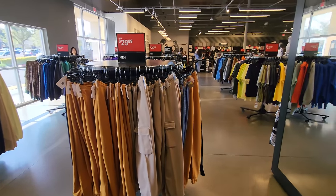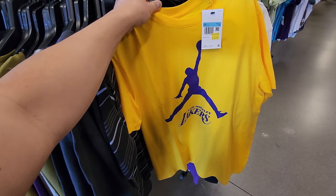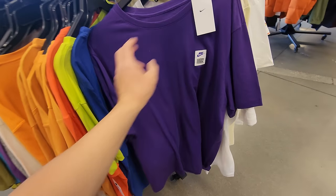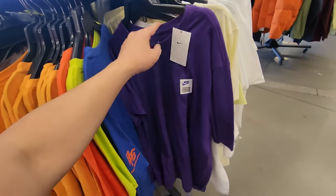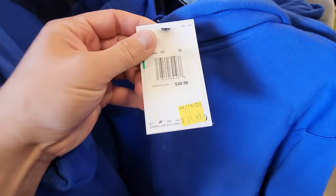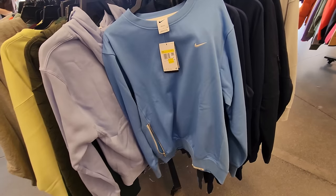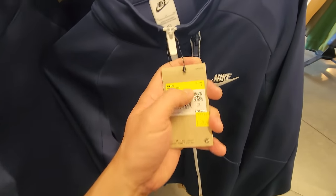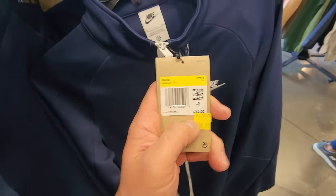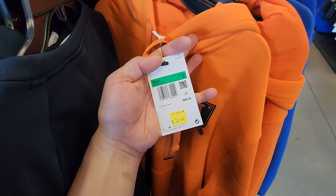One of my favorite things about this spot is the apparel section. You do have to do a lot of searching, but you can find some crazy steals. Got Jordan Lakers shirts down to $15 — kind of plain but kind of cool. Nike Force shirt $15 for that double XL. Plenty of hoodies down to $29.99 as well as $25.99. Yellow tags are for small, baby blue for mediums, red for larges, and green for double XLs.